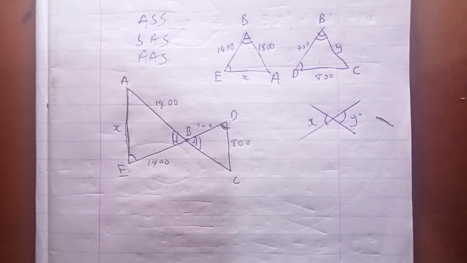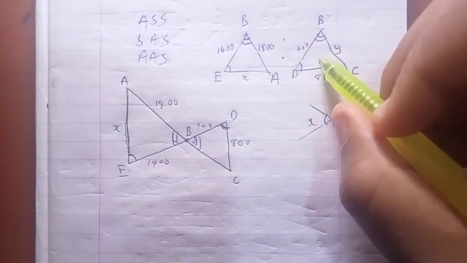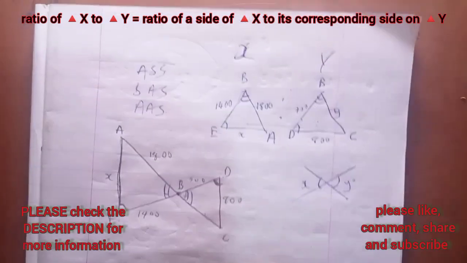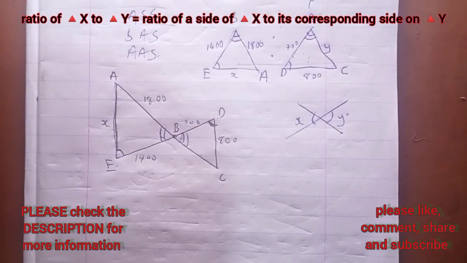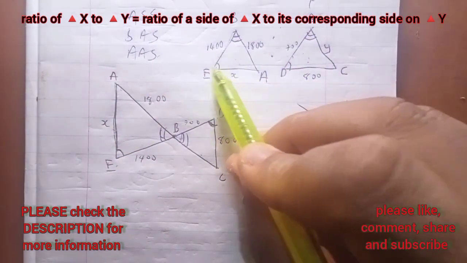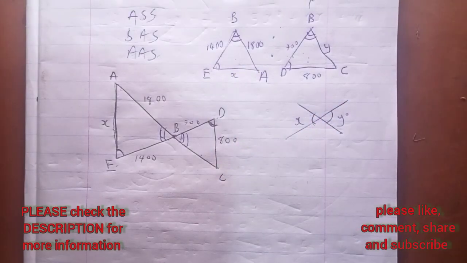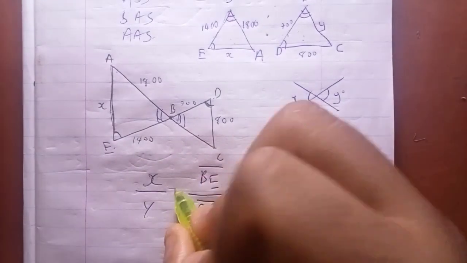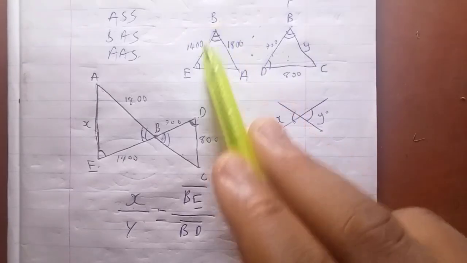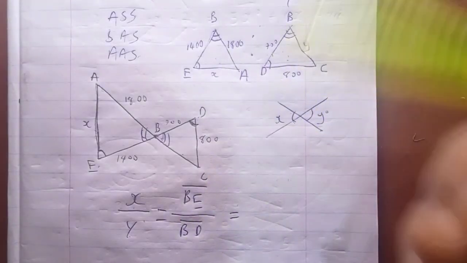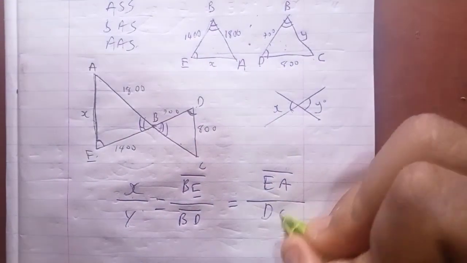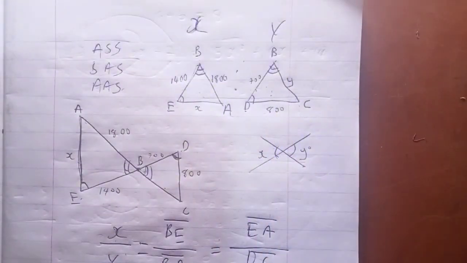We are told to find the value of x, and to find it, we should know that the ratio of this triangle to this triangle is the same ratio as each side in this triangle to its corresponding side in the other triangle. Let's call this the x triangle and the y triangle. In the x triangle, the side EB corresponds to the side BD, and I want to use that because it gives us a determined ratio of the two triangles. That means line BE divided by line BD is the ratio x over y. And we are looking for x, so that will be line EA divided by line DC. The other lines BA and BC would only be necessary if they told us to find the value of y, but they did not, so this is irrelevant.